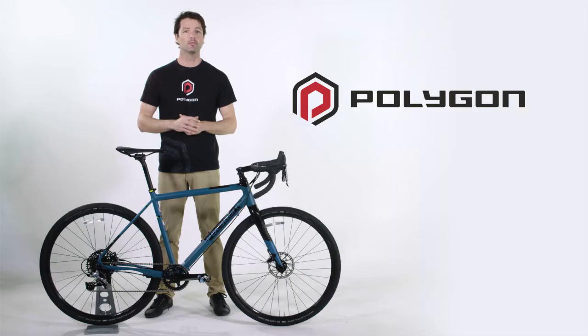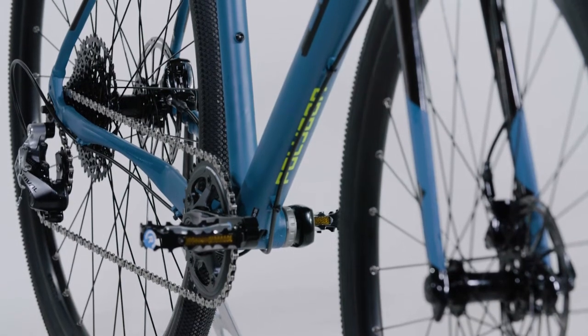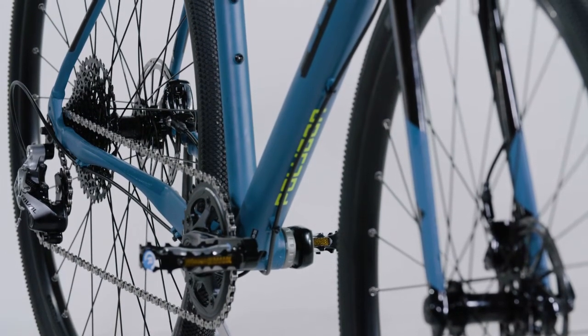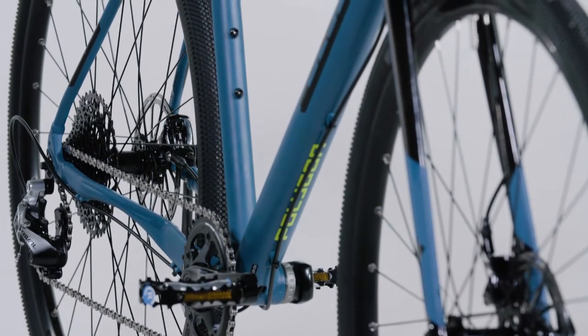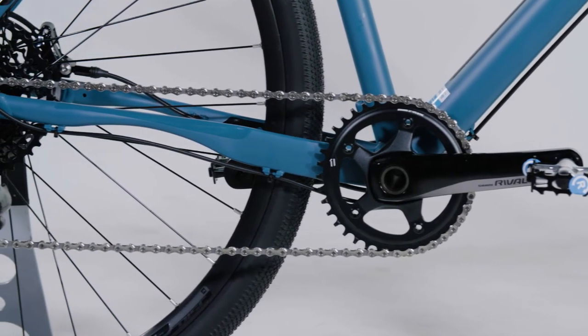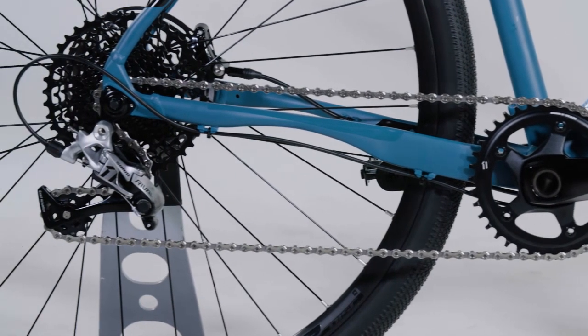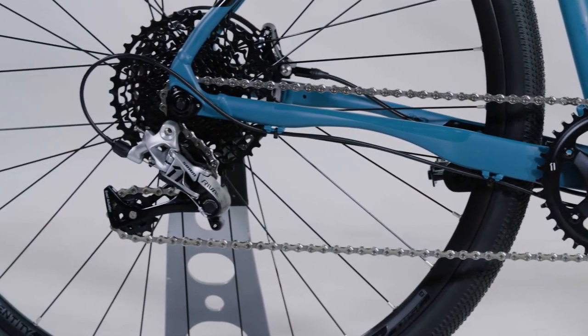The new SRAM Rival 1x11 groupset simplifies the drivetrain, cutting down on weight and mechanical complexity. The 38 tooth front ring and 11 to 42 tooth rear cassette give you plenty of range to get you and the bike up and over just about any hill.